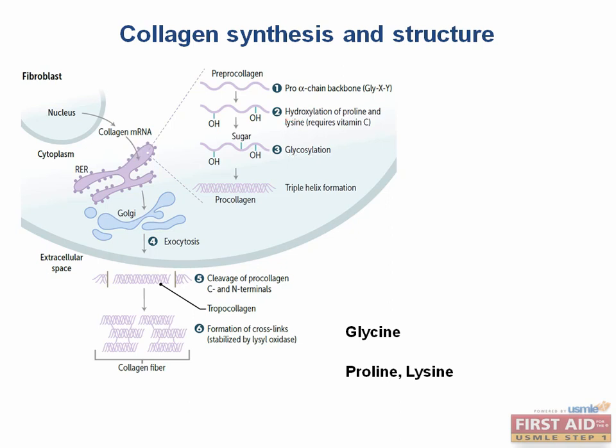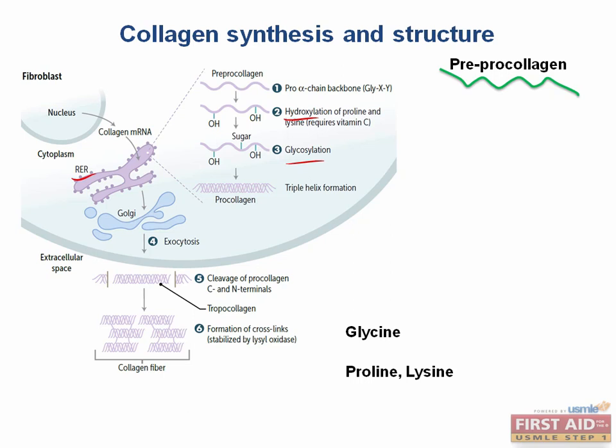So since this is a protein that will end up outside the cell, is it synthesized in ribosomes on the rough endoplasmic reticulum, or ribosomes floating around in the cytoplasm? That would be the rough ER ribosomes. So the first thing we'll make is the pre-pro collagen alpha chain, and then hydroxylation and glycosylation both take place in the ER. So here's another question you can get in your exam.